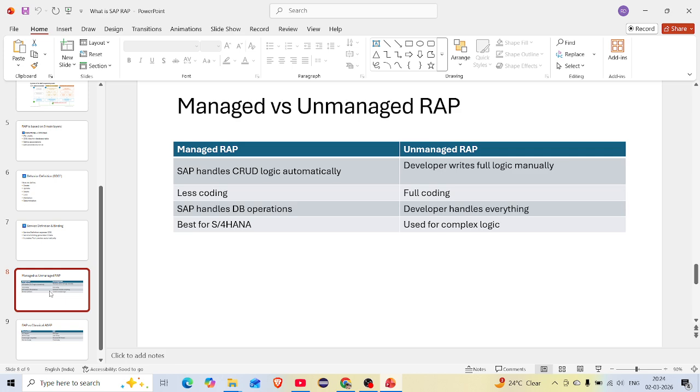In managed RAP, we have to write less code, and in unmanaged RAP, we have to write full code. In managed RAP, SAP handles DB operations, and in unmanaged RAP, developers handle everything. Managed RAP is best for S4HANA and unmanaged RAP is used for complex logic.